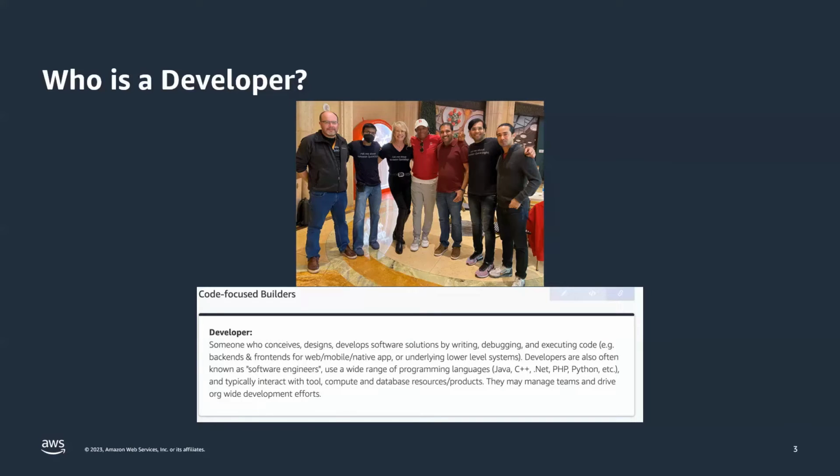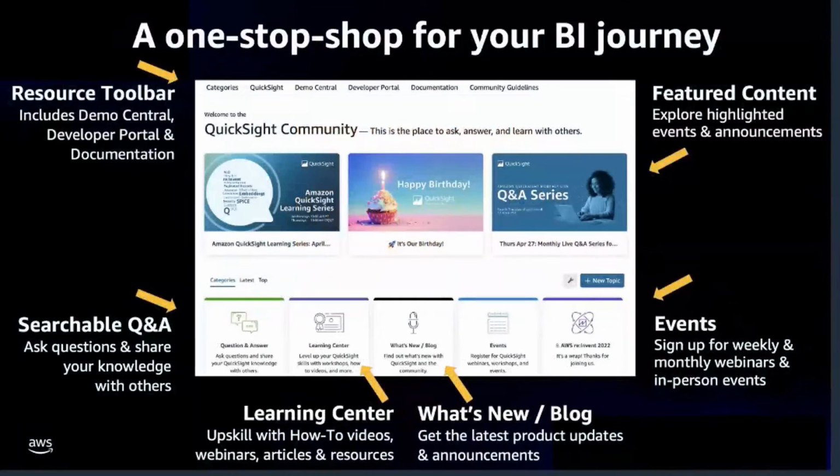So let's go ahead and go to the next screen. What we're going to do today is we're going to present on the screen. I'll turn it over to Shrikant in just a minute, but we're going to use the QuickSight community as our place for answering questions. And so this is a great one-stop shop for all things QuickSight. We are going to be sharing with you today what you can find if you are looking for developer resources. Let's go to the next slide.